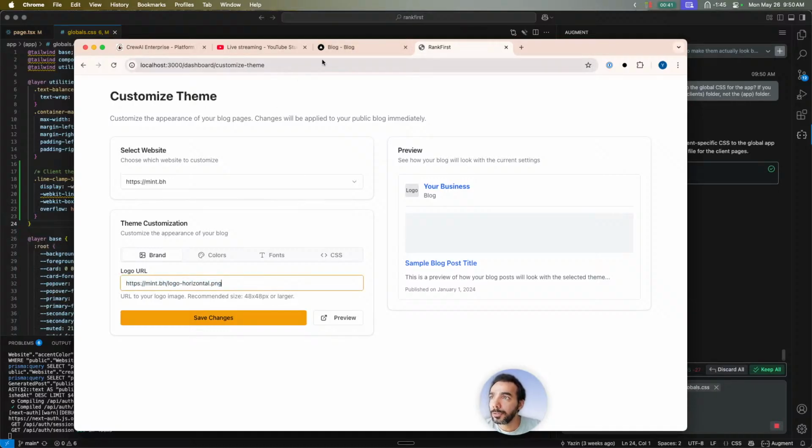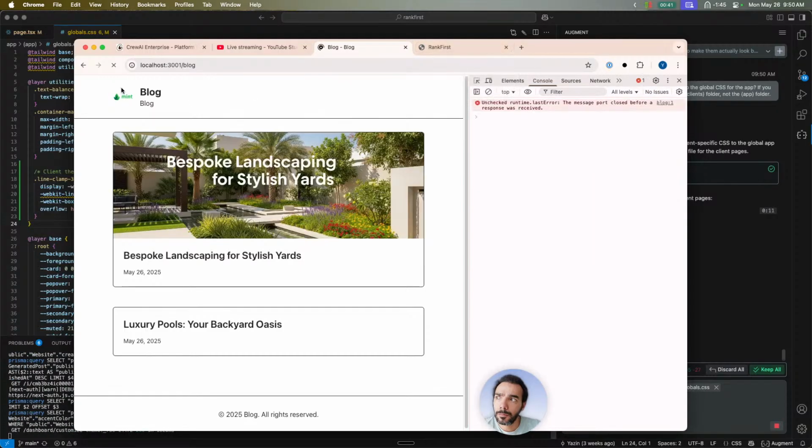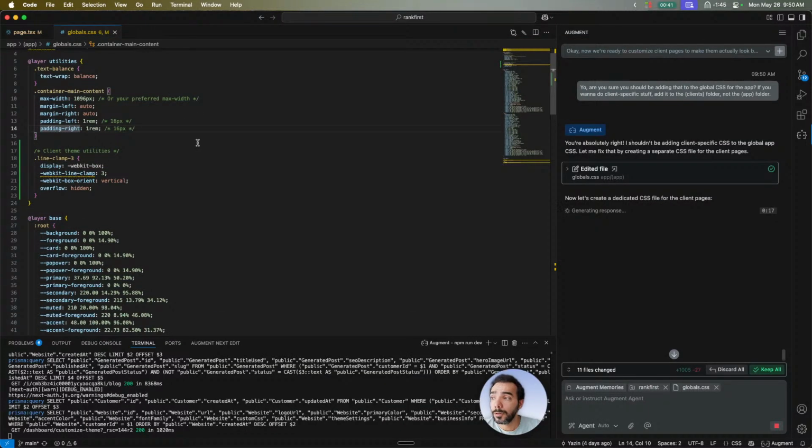So the logo is actually showing up, and now if we refresh, it should display the correct one. Maybe we need to increase the logo size, like the max width. That's probably what we need to do.